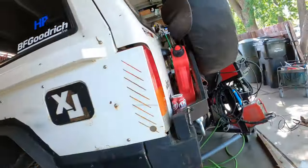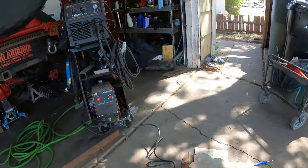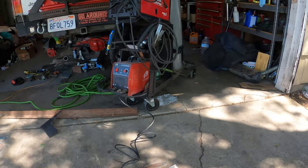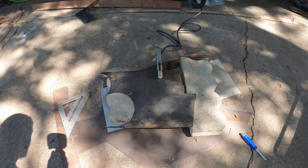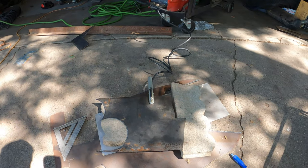So I got everything cut out. I got some metal that I need to cut out some stuff, so I'm gonna bust out my welder and my plasma. I'm gonna cut the pieces out that I need to weld into those cutout channels.